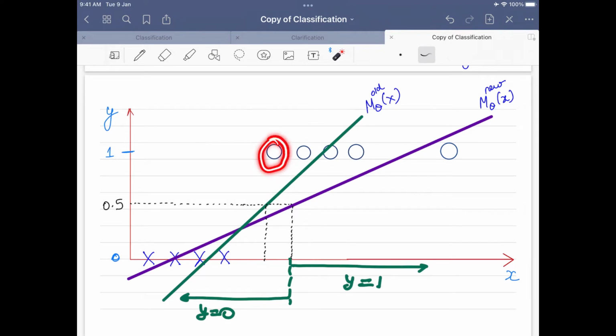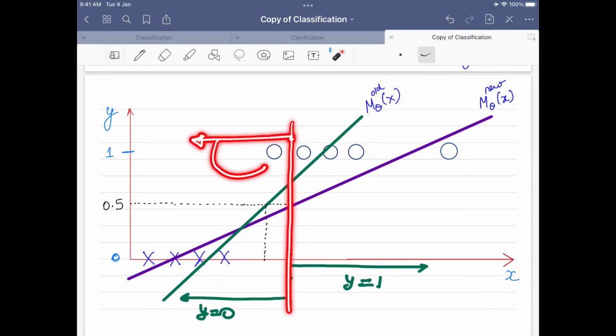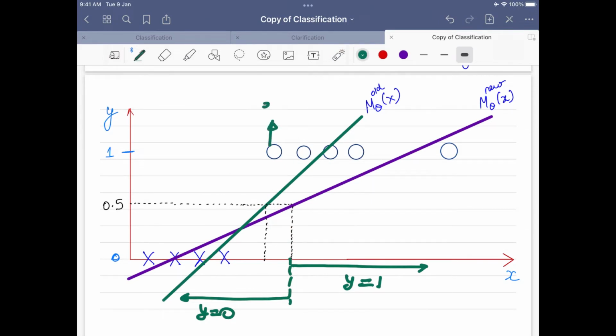Earlier, we know that this is a face, but your algorithm is saying that it's not a face, because it is giving it a label of y equal to 0. This is the boundary which is created, and to the left of this boundary we have non-face images. This is actually a face image, but it is coming as a non-face image. So it is basically creating an error because of this. This is an error, and the boundary that it has created is this one, and this sample is classified as an error. So your algorithm is creating an error over here.